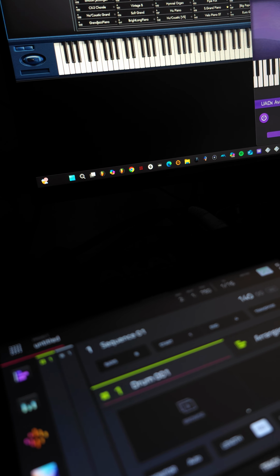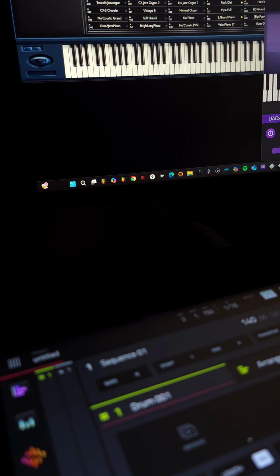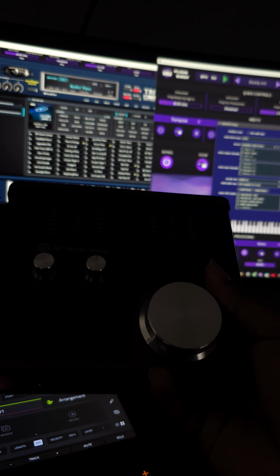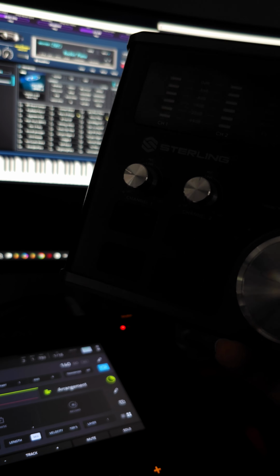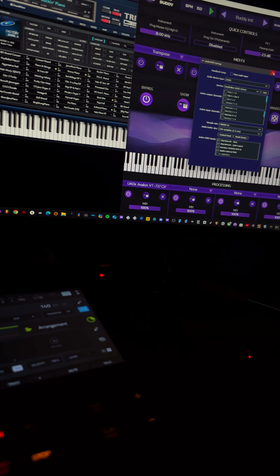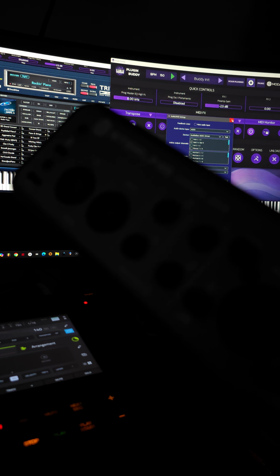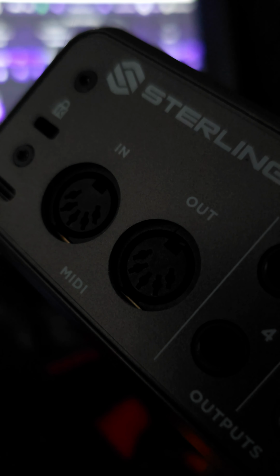Matter of fact, let me do that because I have another interface right here. So this is a Sterling audio interface. No, I'm not getting rid of it. I actually like it. And I should really turn some lights up in here, but it has MIDI ins and MIDI outs.